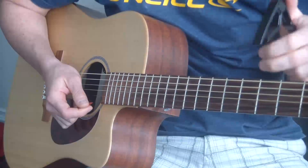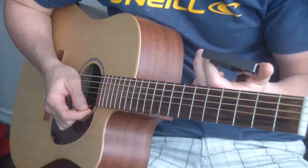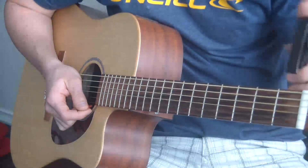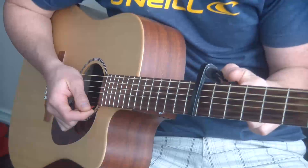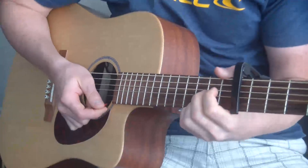I've also got a capo on the sixth fret, as you can see. So you go down to the sixth fret and get a good capo — there are a lot of cheap ones out there that'll break real easily. You go one, two, three, four, five, six — put that capo on the sixth fret. If you try playing this song without a capo, it's just not going to sound right.